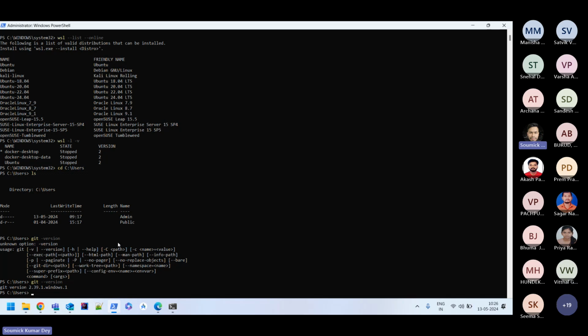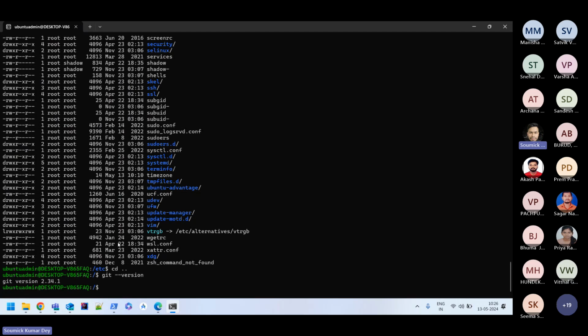Okay. Now, as I have Git in this Ubuntu distribution, all the different commands that you may use with the Windows command line, or as few of you already told me, that you use the Git command line to do your day-to-day work, you can apply all those commands here also, and you can do all of your work from this command line.